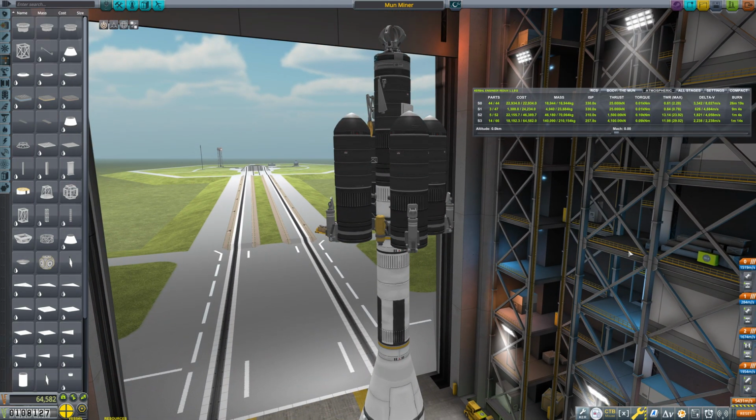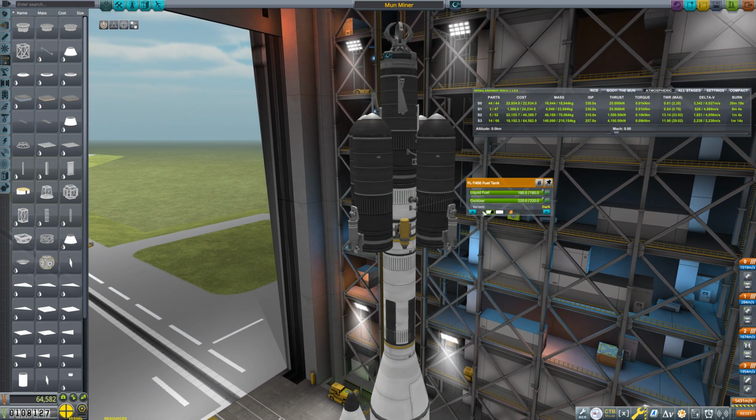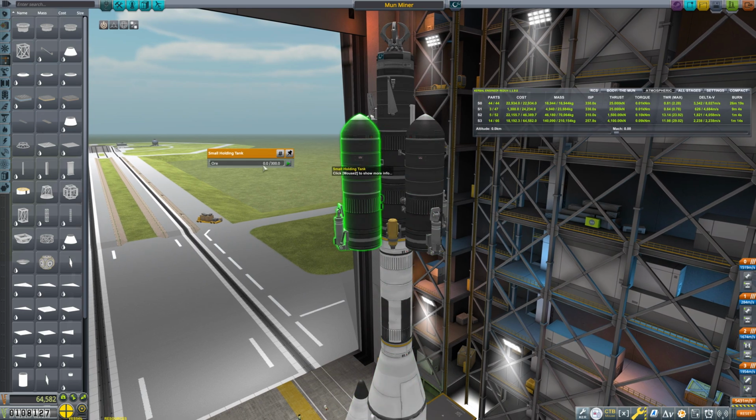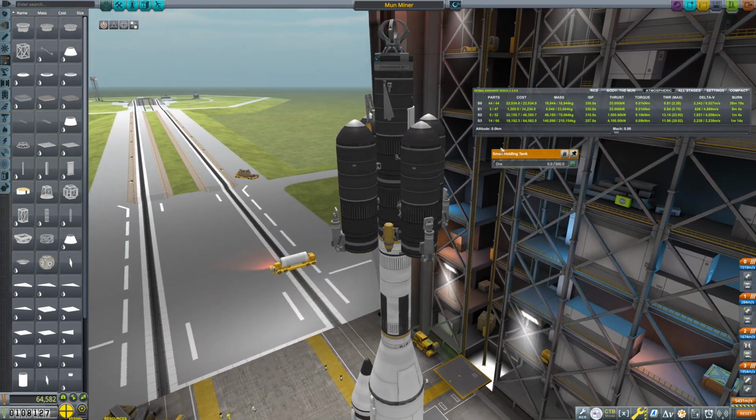Now, in terms of our thrust to weight here, this engine is firing in stage 0 here. That's 0.81 thrust to weight. So this right here is still too much. And that's with these tanks empty. Now, do we need this small holding tank? We have these 4, which can carry up to 1,200. So the answer is no, we do not.